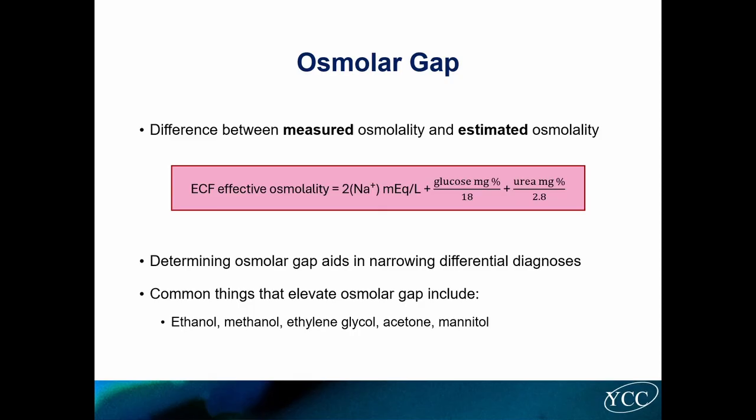By the way, don't really try to focus on this formula. You'll forget it, I'm sure. The most important part is for you to understand that the main osmole is sodium, and anything you find extra is something from this, like ethanol, methanol, and so on. And ethylene glycol comes out of antifreeze, also a very important substance. Ethylene glycol poisoning was actually responsible for creating the Food and Drug Administration.